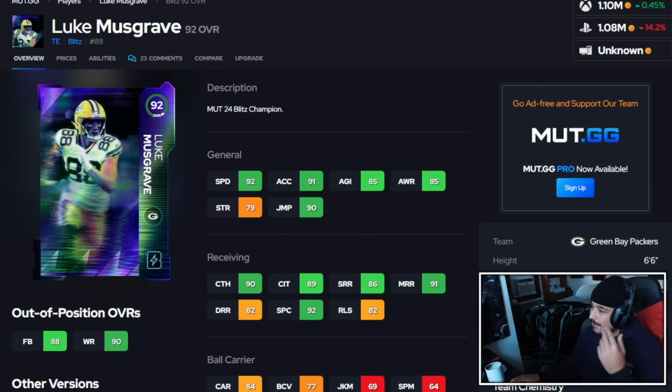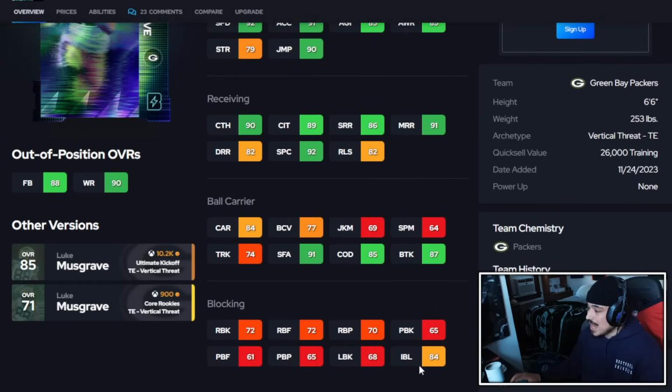Next up, the top tier, Luke Musgrave. Hopefully, again, while I'm recording, these cards are still very expensive. Maybe while you're watching this, they're down to like 800, 900, 700. That would be ideal, but Luke Musgrave, obviously a monster here. Decent run blocker with a good impact block. 72 run blocks, pretty decent.